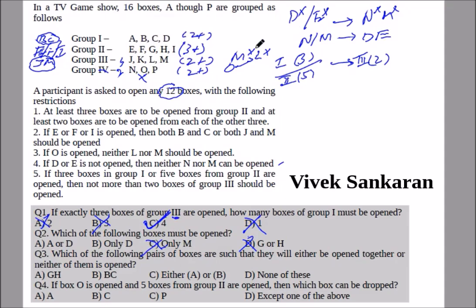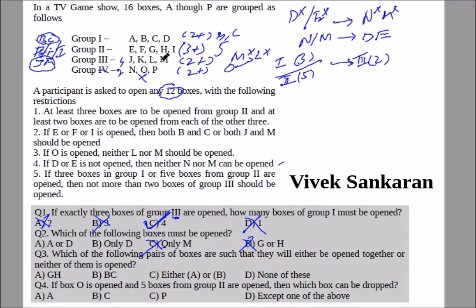Okay, I can choose B. You can choose at least 2, right? So if I choose B, C, then I can choose all 5 here. Okay, I can choose all 5 here. I can choose B and C from here. Okay, if I choose all 5, then this criteria is met, J and M is met.